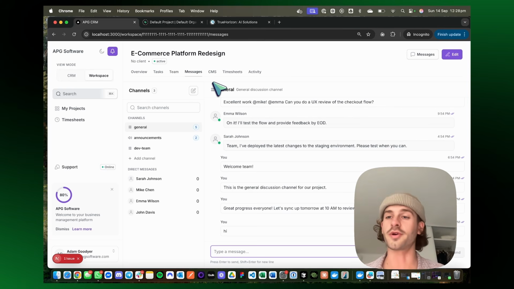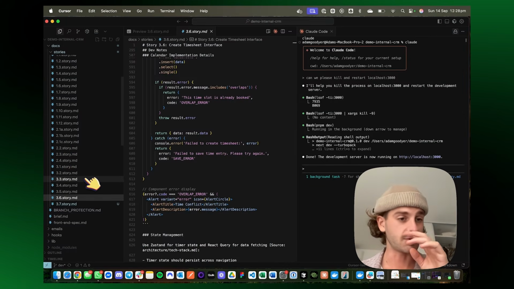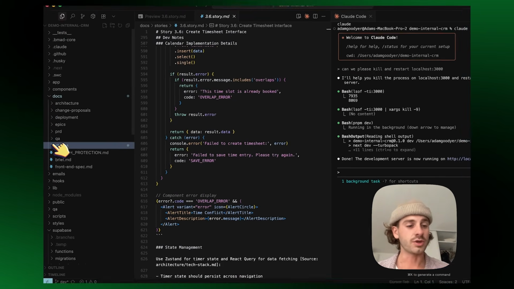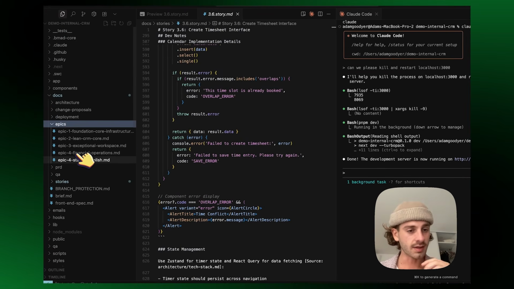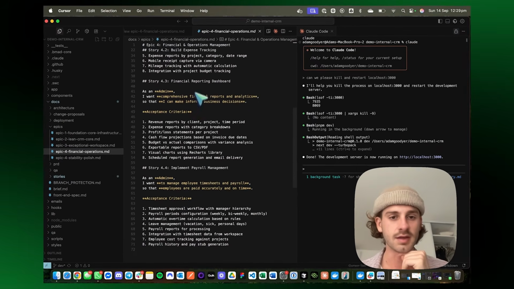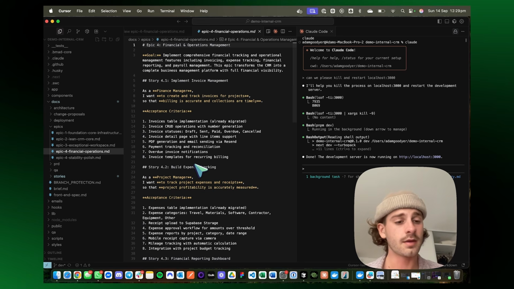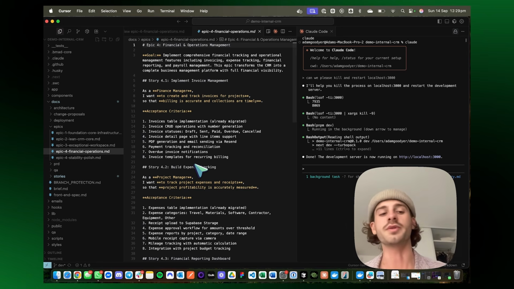So it's a little progress update as I get to the end of Epic 3 and start to worry about Epic 4, which, let me just check, I can't even remember what that is. It's the financial, it's invoices, expenses, reporting, payroll. Yeah, so that's the next story. And then after that, it'll be PWA and then stability and polish. And there's some cool stuff I want to do, like vector databases, after that, but we'll worry about that later. We'll get all this stable first, and then we'll add that stuff in.